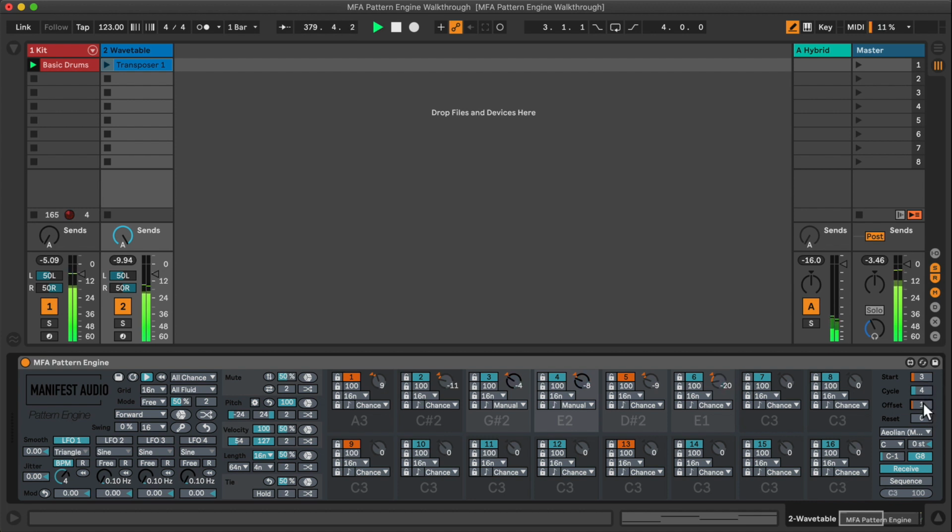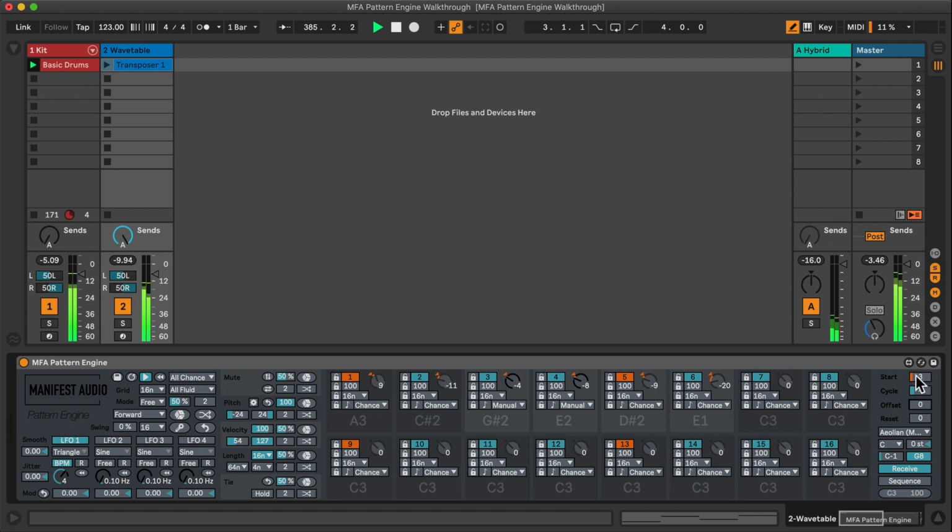And I can offset the start point again within that cycle. And these are all limited by the available steps in the current cycle. So let's go back here and I'll do a 5-step cycle. And I'll have it reset every 2 bars.